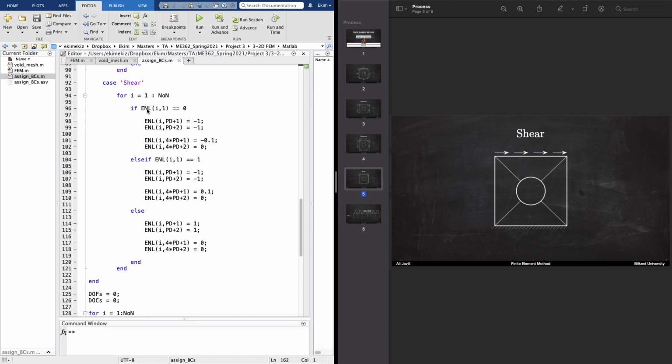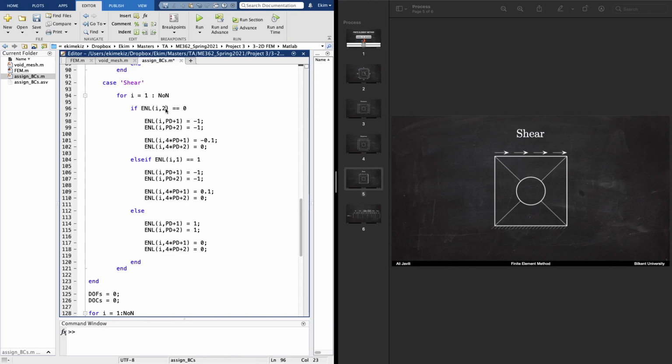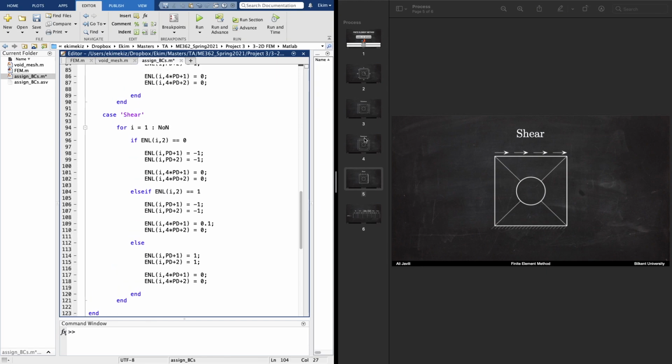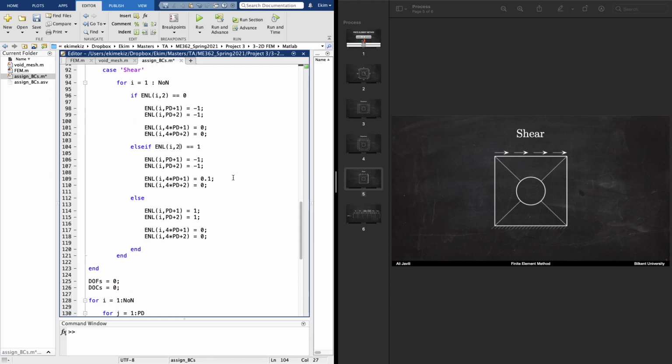So now if ENL I comma 2 is 0, so we're again at this bottom side. Directly, this should be 0 too. So fixed to their initial positions. And then if I comma 2 is 1, so we're at the top side now. Again, directly.